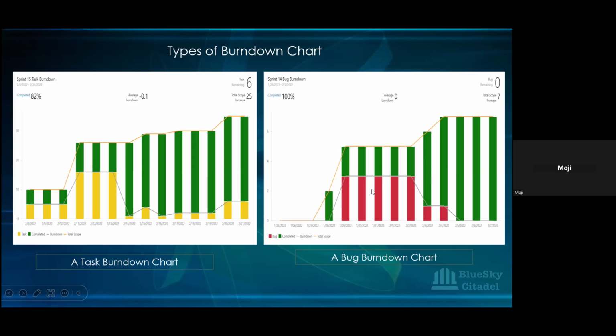Okay, and then in sprint 14, you can see that all the bugs that were raised during that sprint were fixed, retested, and closed up. And that's why we can see green all through at the end of the particular sprint, and we can see a 100% completion of the bugs at the end of that sprint. So it could be something that you can use to motivate the team to say, well done team, the defects or the bugs that were raised during the sprint, we fixed everything, we retested everything, and we closed everything before the end of sprint. Okay, so that is a bug burn down chart.